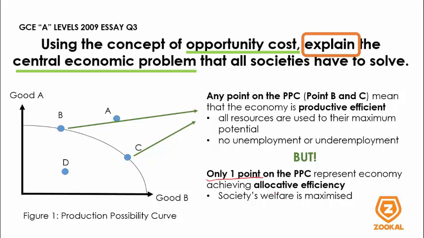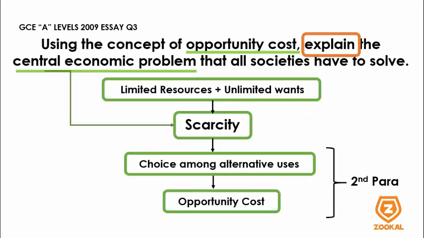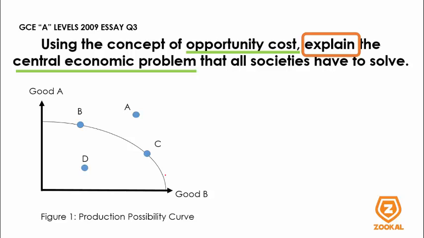Because the economy can only choose to produce at one production point at any one time, the economy has to make a choice. So previously, we say that because of scarcity, you have to make a choice. In this PPC, we can illustrate choice. Because the economy can only choose one production point to produce at. Either they want to produce at point B or point C. You cannot choose to produce at both points. So there is a choice involved here.